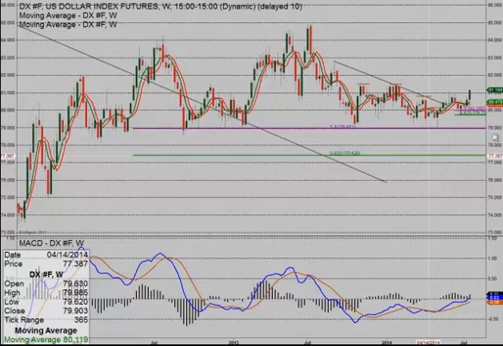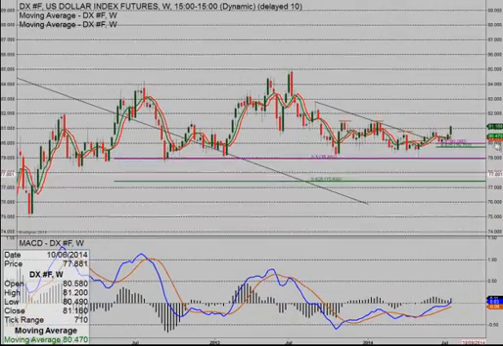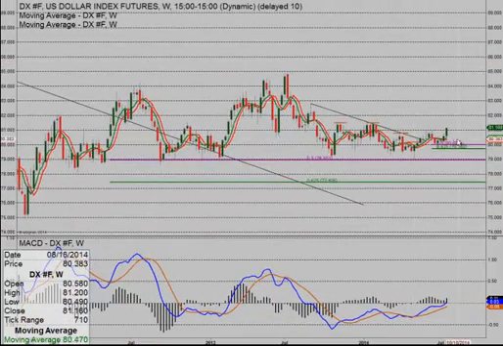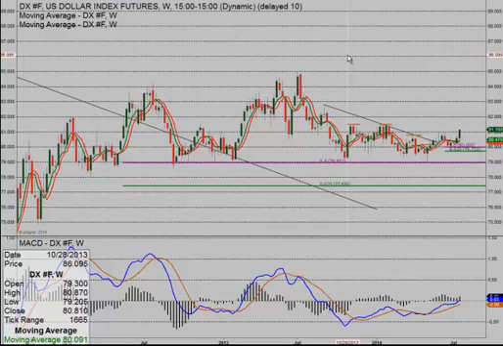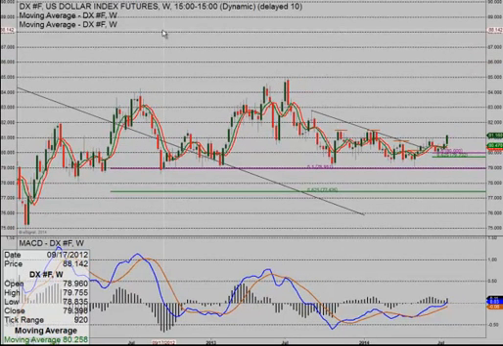So buying dips is a lot more fun, a lot easier now. And there's your weekly chart. You can see a lot of upside. We think that 85 could really be the first stop here, now that you've cleared that 81 level. From our perspective, a lot of room on the upside in the dollar index. Going to be a fun market to trade.